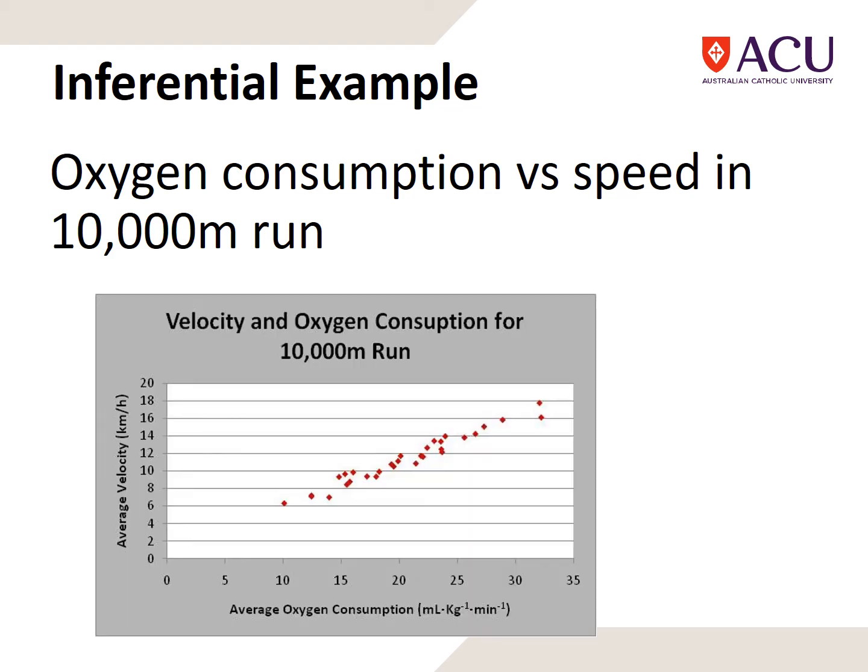And if we think of that average oxygen consumption and how it might relate to average velocity, you'd probably expect to see a graph that looks a little bit like this, where you plot the two together. Each dot is one individual, and those who had a higher average oxygen consumption during the race also had a higher velocity. And so you start to see a relationship going on, and that relationship is inferring something from the data that's beyond just reporting basic descriptive statistics.